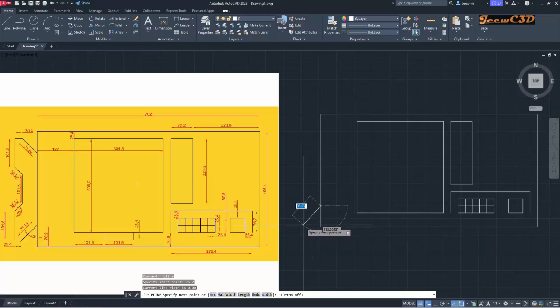Now when you come this way, you have 90 degrees plus another 45 degrees here. So altogether that should be 135 degrees. To get the angle, I will first press the tab key. Now you will get the angle. Now this angle is 135. After having 135, I will press the tab key again. Now my angle is locked. What I have to do is give the length. So my length is here 71.84.